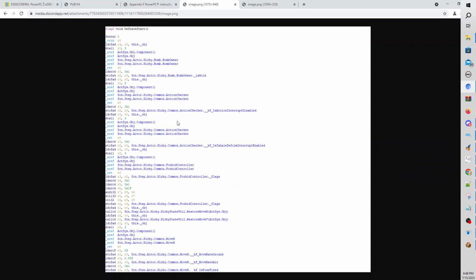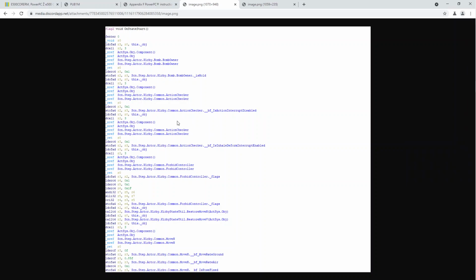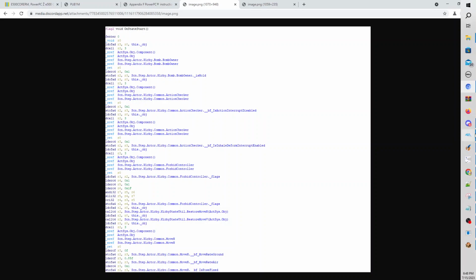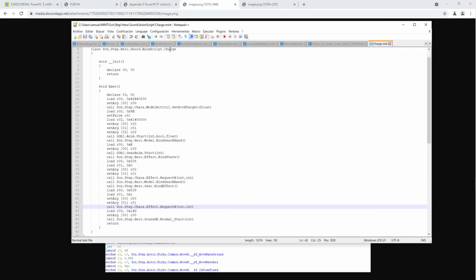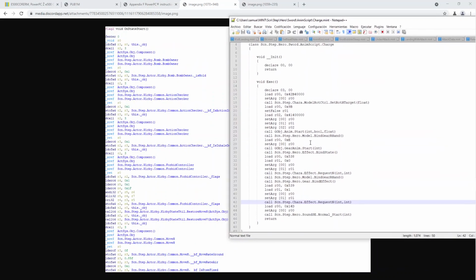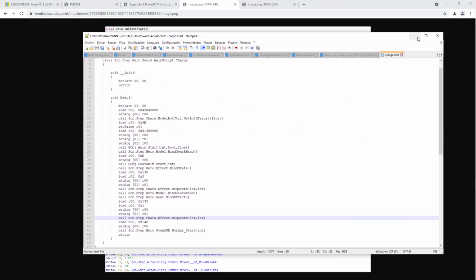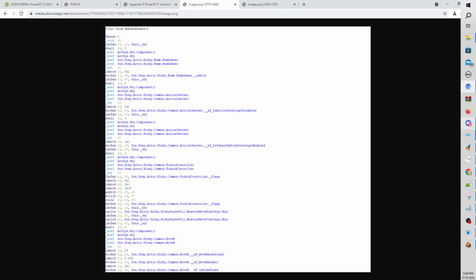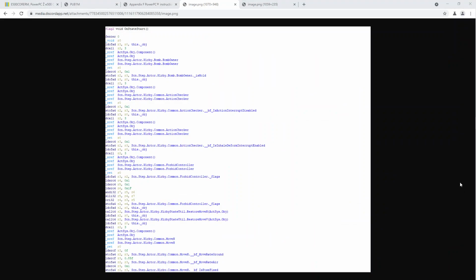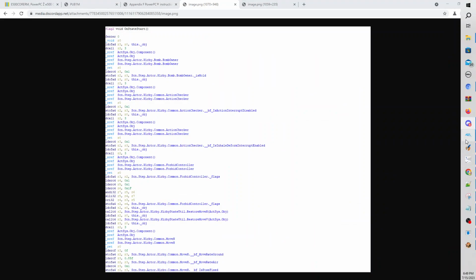And the reason it looks like this, the original version is probably closer to a more normal and conventional programming language, but it looks like this because this was made with the information we had. And again, I'm going to talk more on this later, but there's a reason why this one looks way more readable than this one. But again, that's later. Right now, let's get into more PowerPC specific stuff.